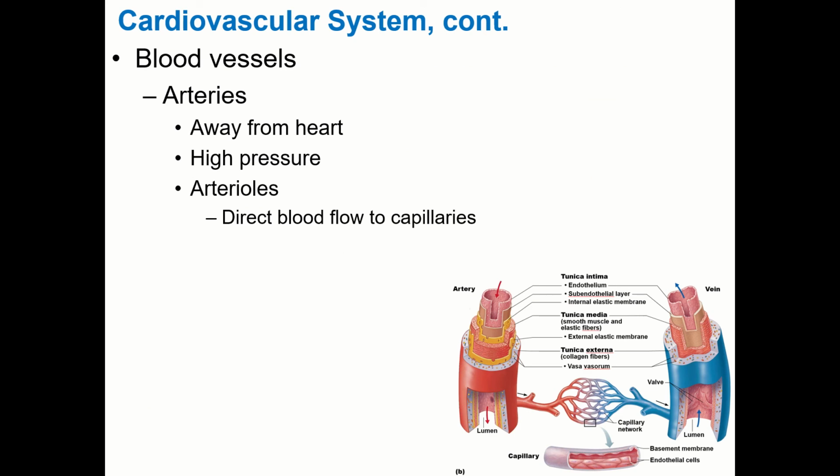All right, blood vessels. Arteries go away from the heart, veins come back to the heart. They are structurally different. So arteries are the high-pressure system. So when they're carrying blood away from the heart, other than the pulmonary arteries, they're carrying blood that comes through the aorta out of the left ventricle.